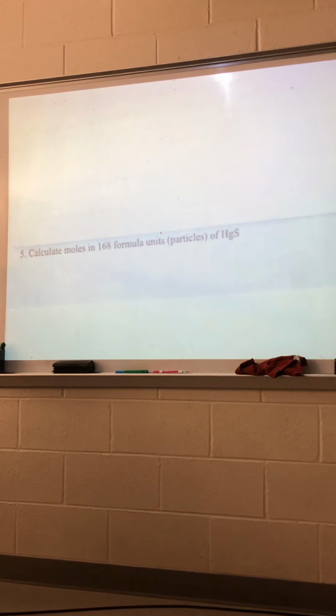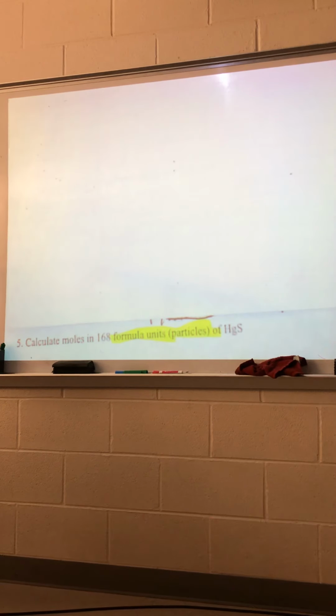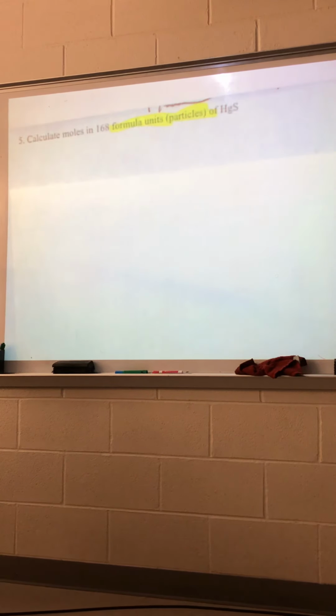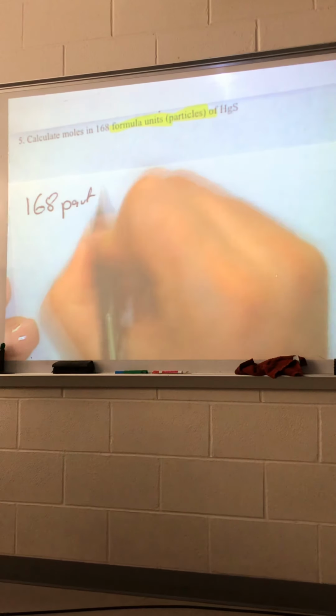I picked number 5 because it has something that we call formula units. Formula units and particles are the same thing. So if I say formula units and you say particles, that means we speak the same language, right? It means the same thing. It's like saying tomato and tomato, depending on where you're from. So what I have here is 168 particles of Ag2S.